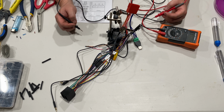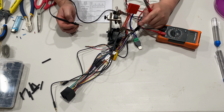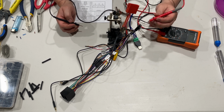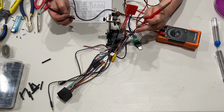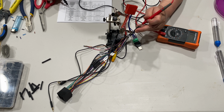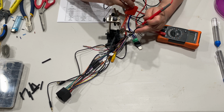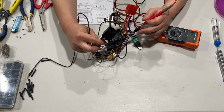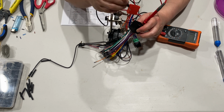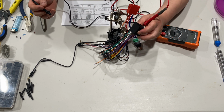So now we're going to test all the ground wires that we hooked up together. And to do that, all you have to do is find the two black wires that are on either side of the harness. So this one here is this one, I believe. And then the steering wheel control wire ground is 2-6, which is going to be this guy here, and on that it should be this one. So that's working. Now for the ISO connector, it's going to be tough because I don't have an extra hand here, but I believe that's this black wire, which is this guy here. So that's working.